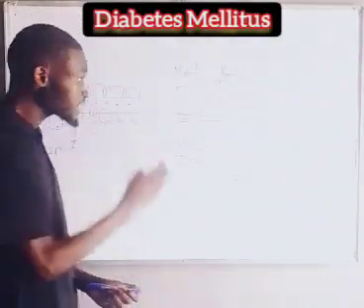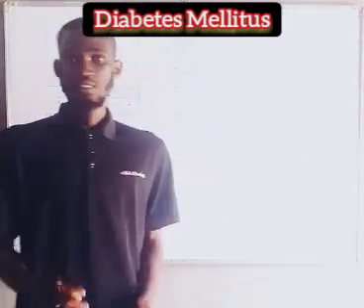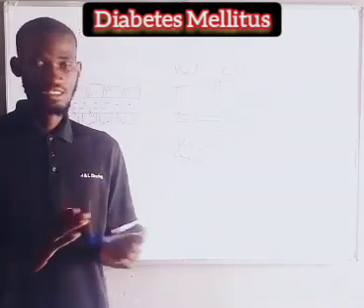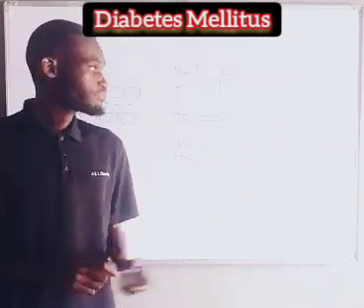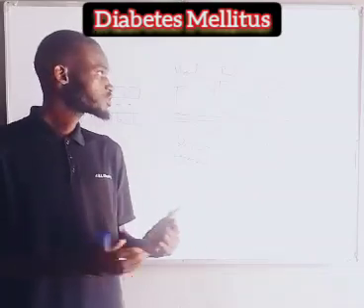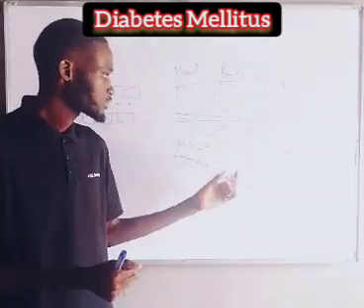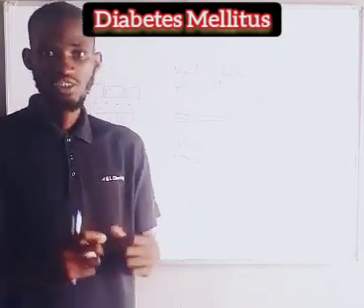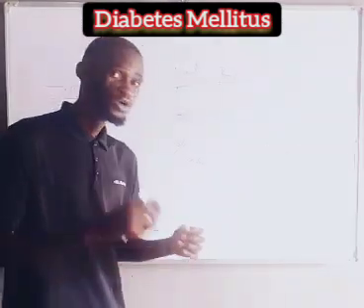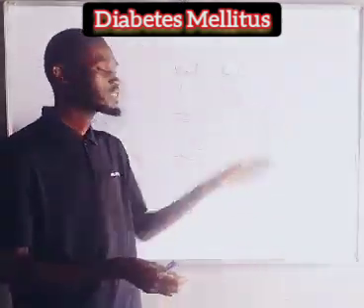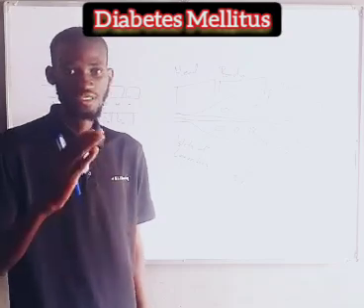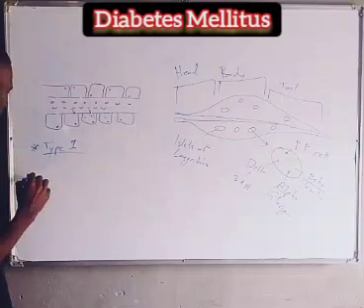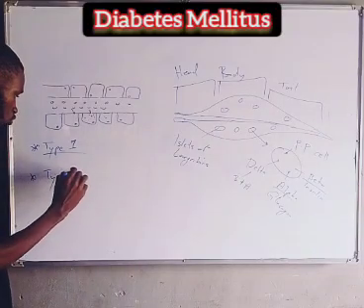Mainly, type 1 diabetes doesn't run in families. Before it was called insulin dependent, we also had another name, which we call juvenile onset diabetes. It was called juvenile onset diabetes because mainly the symptoms appeared before the age of 30. Then the other type of diabetes mellitus is type 2.